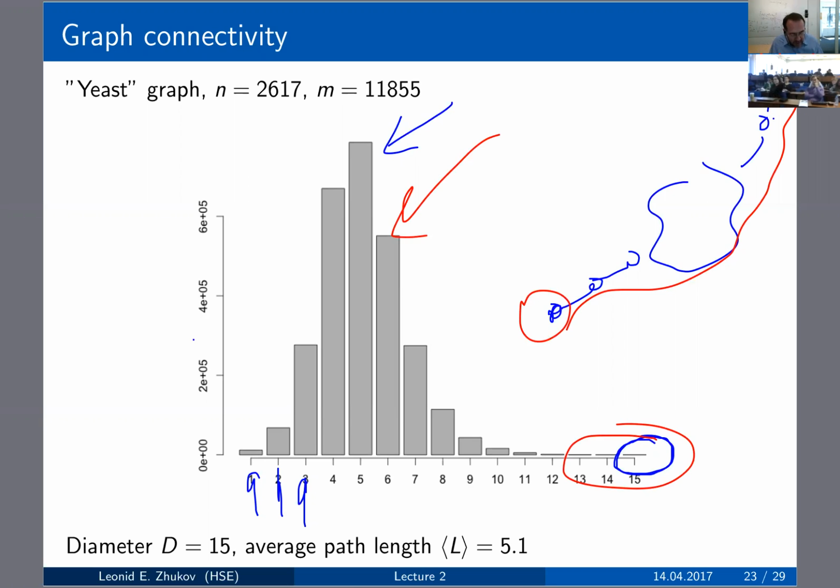So the average path length will actually be 5.1, but the diameter is 15. That tells you that within the graph you have a core that is quite well connected, but then you have chains of nodes getting out of the graph. And those chains will give you this long diameter. Make sense? All right. Hey, guys at the back of the room, does it make sense? Yes. Good.